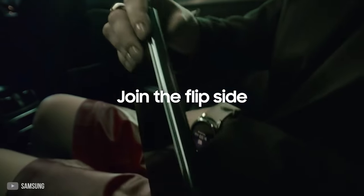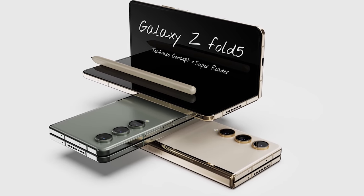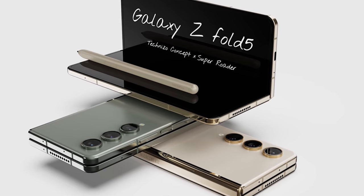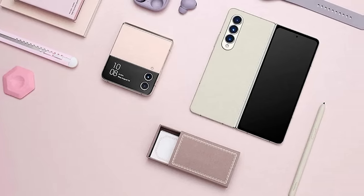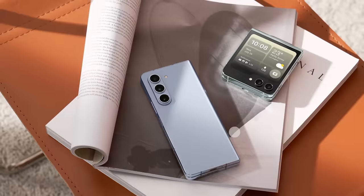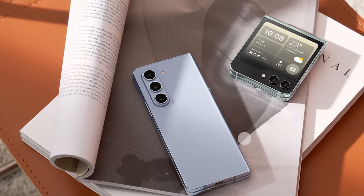At first glance, you might not notice many differences between the Samsung Z Fold 5 and its predecessor, the Z Fold 4. When placed side by side, the distinctions are incredibly minor. There are some slight changes, such as the repositioned LED flash on the back to reduce the camera bump, slightly higher camera lenses, fewer holes in the speaker grills, and a front display left frame that's a tad narrower on the older model. However, when you compare these phones from a different perspective, a major change becomes apparent — although major here refers to a couple of millimeters.